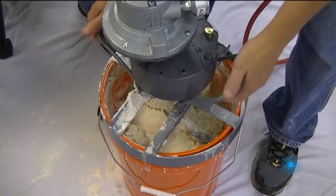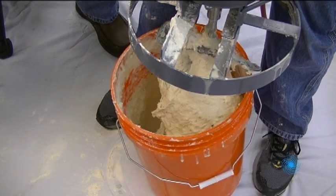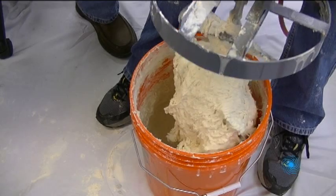As you've seen here, our FGM 1A pail mixer is a great selection for viscosities over 50,000 centipoise and possibly as high as 100,000.